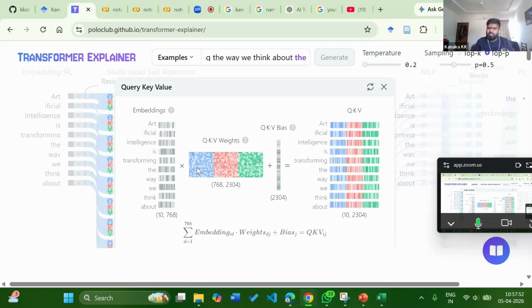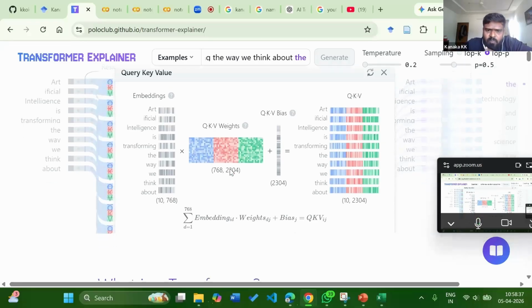It's a square matrix. Likewise, the dimension of the K matrix is again 768 by 768. Then the value matrix is again 768 by 768. And these matrices are concatenated. What is the meaning of concatenation? Concatenation means it's not element-to-element addition or element-to-element subtraction. It is simply concatenation. That means say this is one matrix, then this is another matrix; I simply keep it adjacent to it. Likewise, if I have one more matrix, I keep it adjacent to that. This is called concatenation. They have concatenated it.